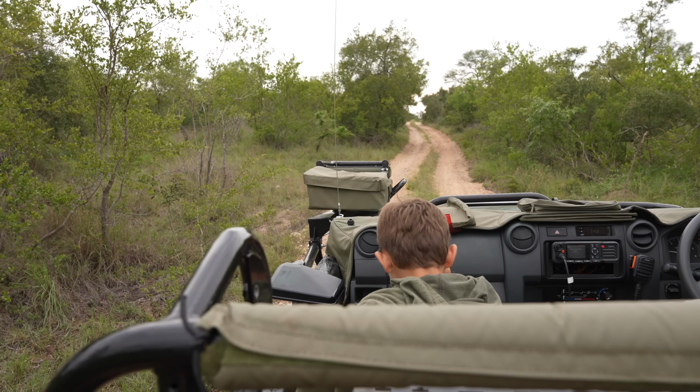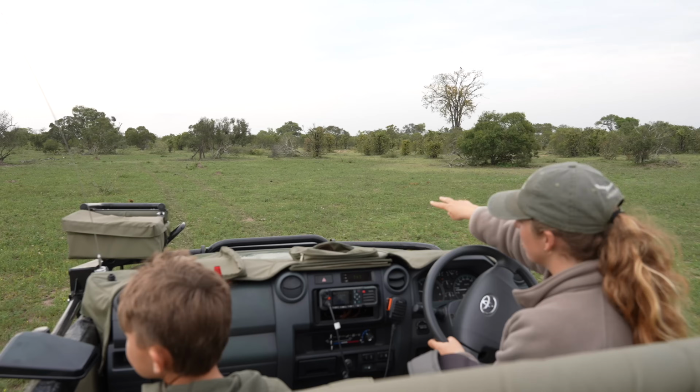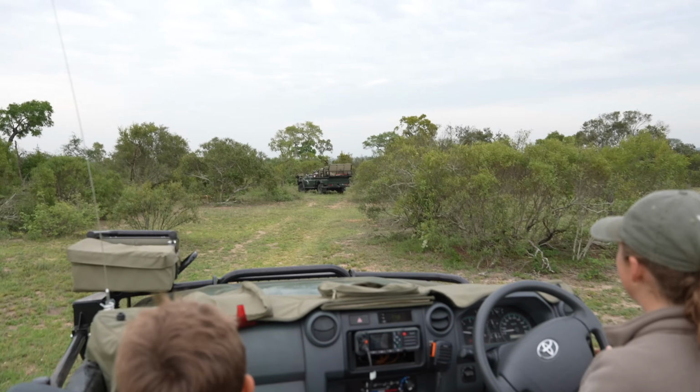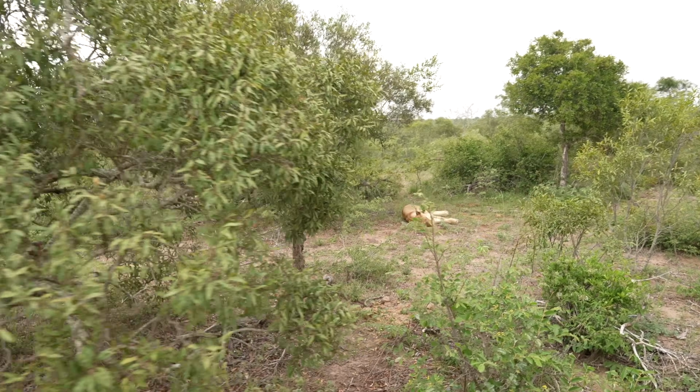Mishak has to get in the vehicle because Amy heard on her radio that there are some lions up here. We haven't encountered any wild dogs, and that's okay. We're gonna have plenty of chances, and there's still more of this drive to go. But if we hear about lions, we've gotta see the lions. And we actually get to go off-road, which we don't do often. There are only specific animals and specific activity that you can go off the road for.